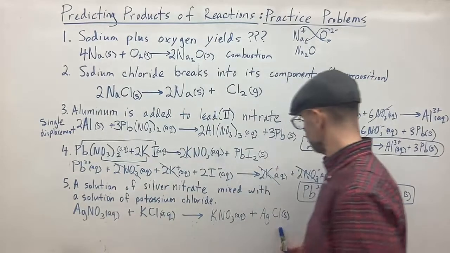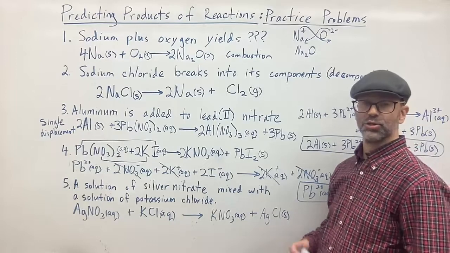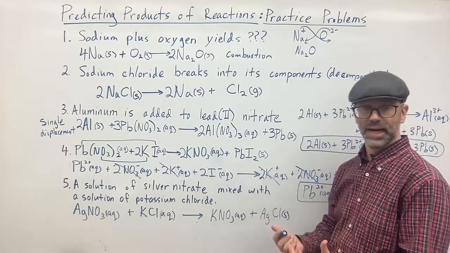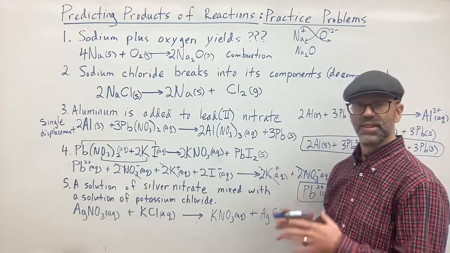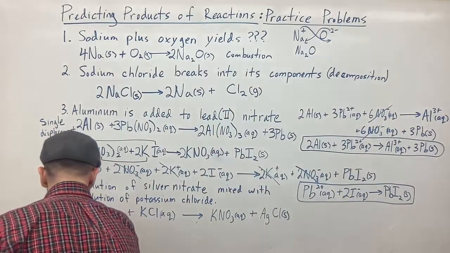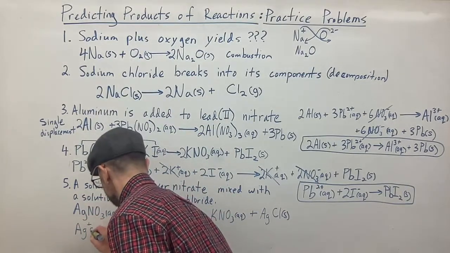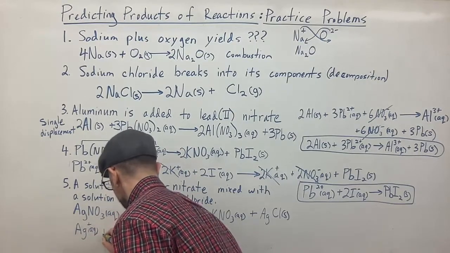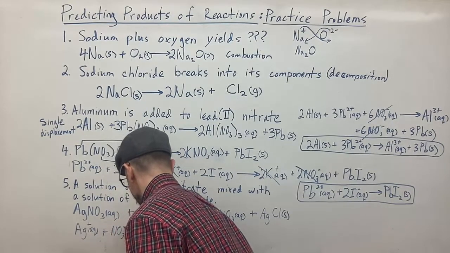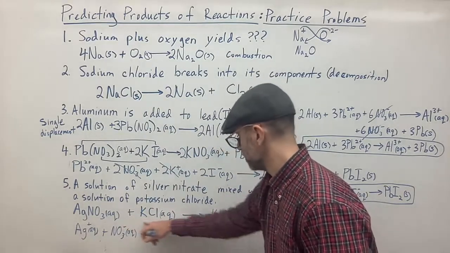So now that we have figured out that we have a reaction and we formed a solid, finally we need to write out our net ionic equation for this. So we have to write out the complete ionic equation where we separate the ions that are aqueous. So here we have silver nitrate, so that's going to be separated. That's going to be silver plus aqueous. And then the nitrate, we have one nitrate, so that's going to be NO3 minus aqueous. And then we do the same thing for this aqueous solution here.